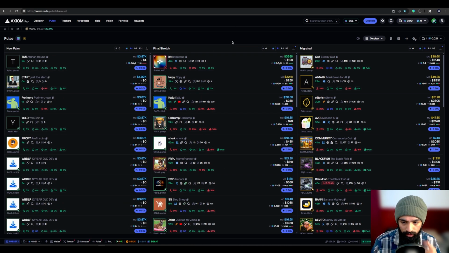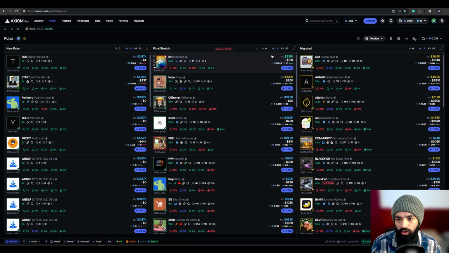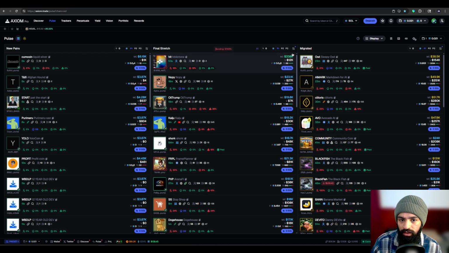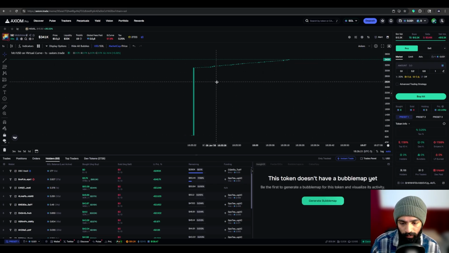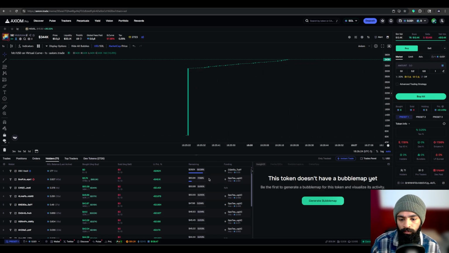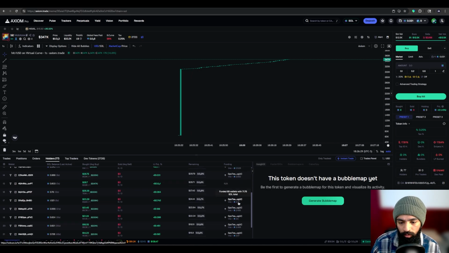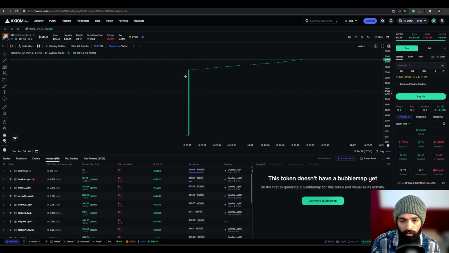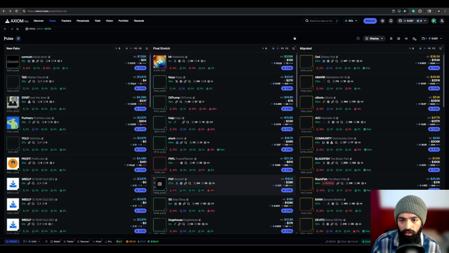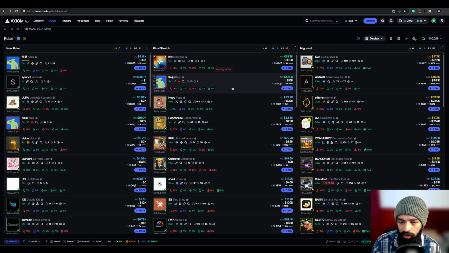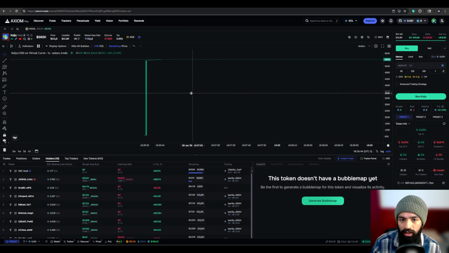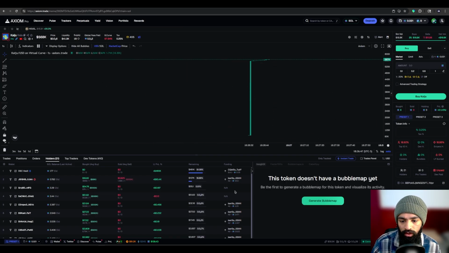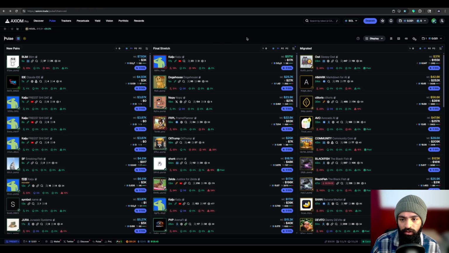It'll take a second to refresh, but you'll start seeing coins like this, $337,000 market cap with only a 12k volume. If you look at this coin, look at the graph, a very obvious farm kind of chart, and we see wallet age 1 month, 1 month, 1 month, 1 month. So a very fishy graph, also holders, and everything about it is really fishy. How can you not waste your time on these coins? And we see another one, $560,000 market cap and 17,000 volume. Same kind of scenario, same chart, same wallet age. Everything about the coin is a scam.